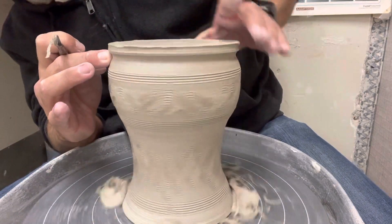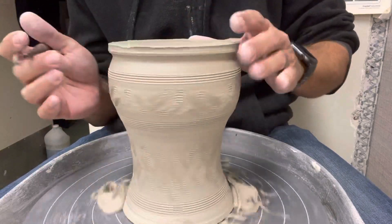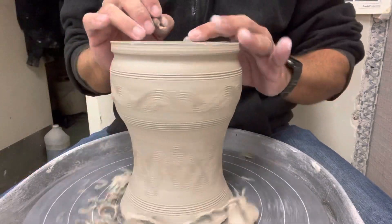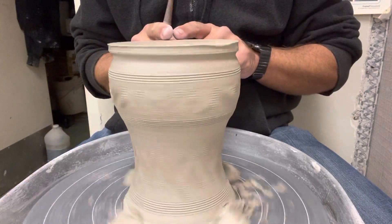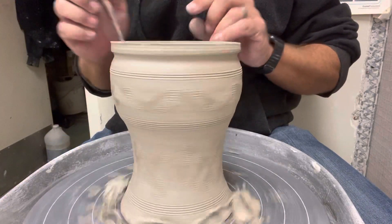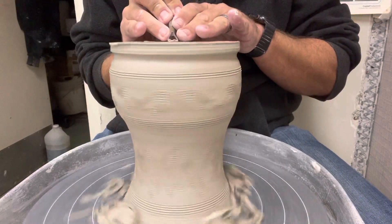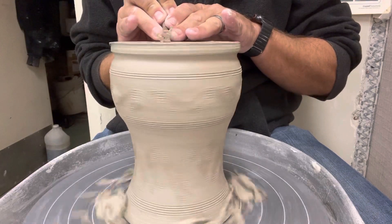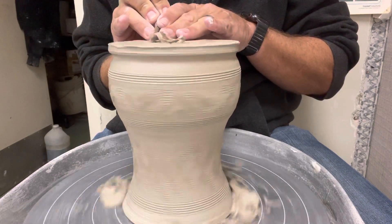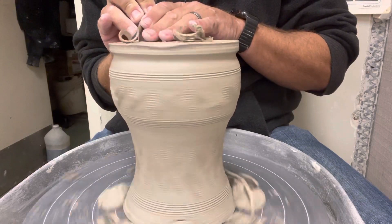Since this clay is a little bit soft, I can kind of smooth it with my finger — that's why you'll see me just do that every once in a while. So let's go ahead and start working on the bottom. You can see it's got kind of a little bit of a bounce to it — it kind of comes up in a couple of spots. We're going to get rid of that. We always start in the center; I press down just a little bit, and what I'm trying to do is hold my tool as steady as possible. Whether the clay gets higher or lower doesn't matter.